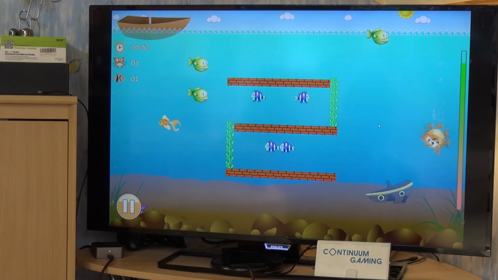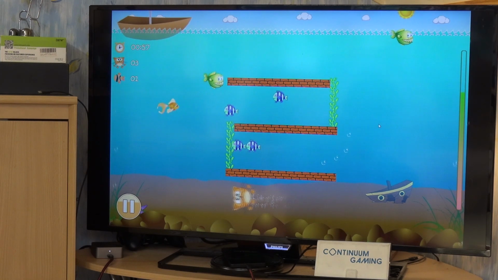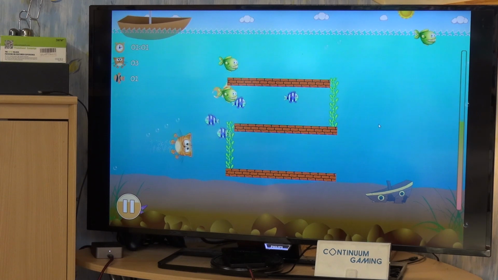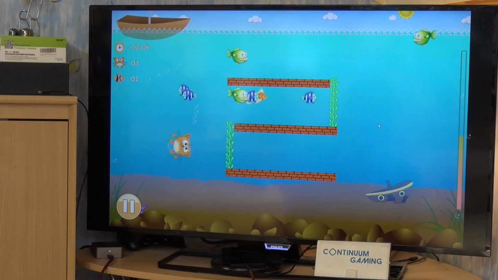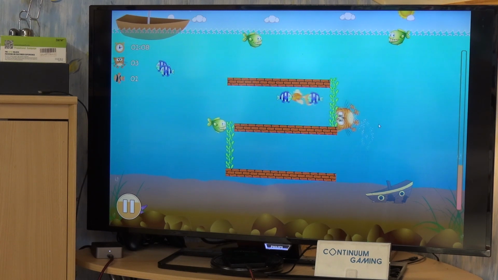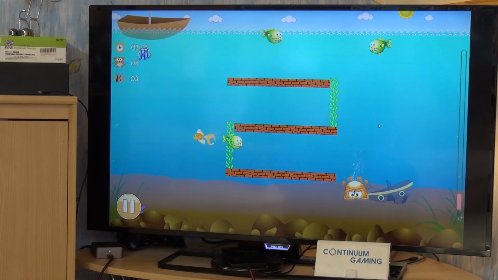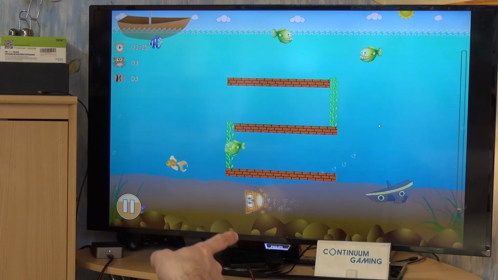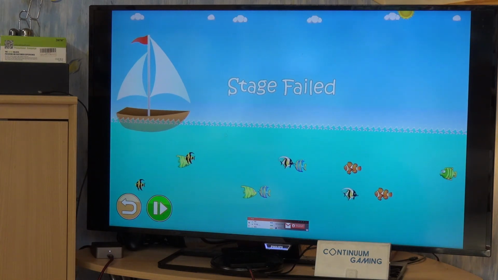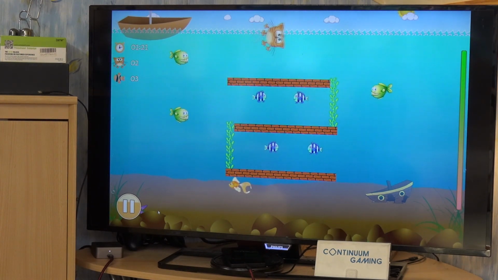Try to avoid the predator fishes, whatever it is. There are a couple of different ones, I think at least 2 different ones. And piranhas, maybe it's called Hecht in German, I'm not sure what it is in English. I can't go for the fish here. He's going to hide a little, and I'm going to die for air reasons, so stage failed and we would have to go again. So click on this and just try it again.